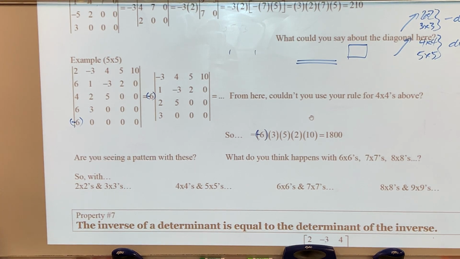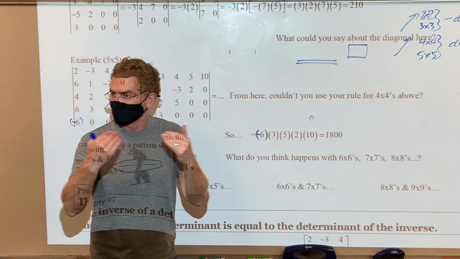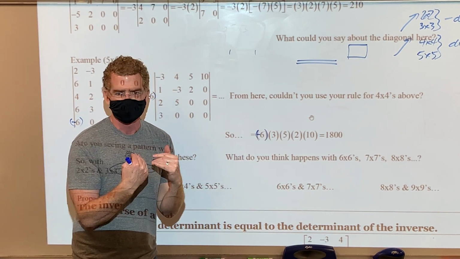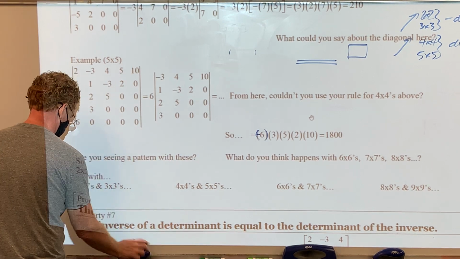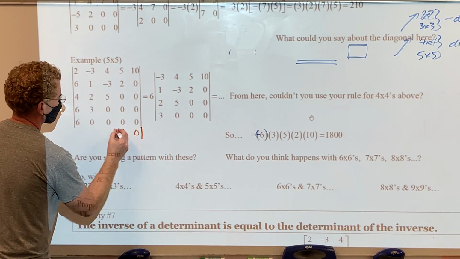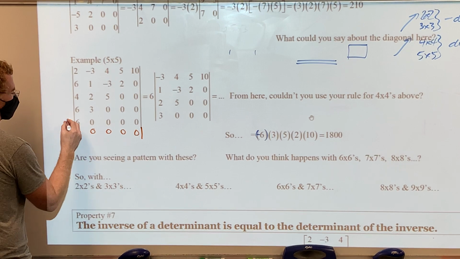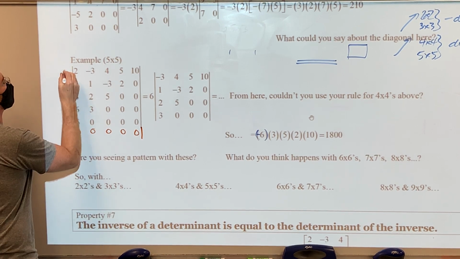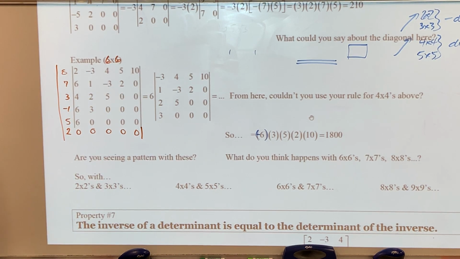I'm avoiding that so it's very clear right now what I'm doing. And I'm not throwing extra negatives in there to confuse you. But yeah, if all these numbers were negatives, they would all have negatives there, but I wouldn't be doing the extra duty of negating the diagonal, would I? Now, what would happen on a 6 by 6? Let me just try to make this into a 6 by 6. So what if I extend it, and let's say this is a 2 right there. 5, negative 1, 3, 7, 8. So this is now a 6 by 6. Are you with me? Yeah.